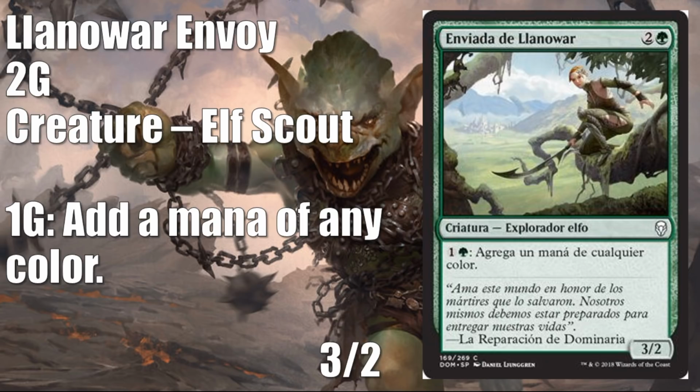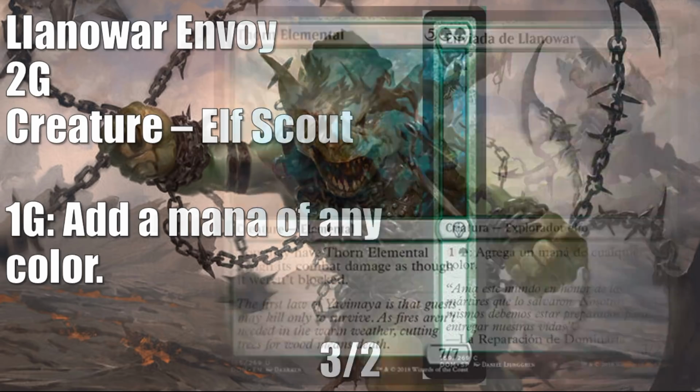If you just need a 3-drop, a 3/2 isn't the worst thing in the world. Like I said, it does trade down some of the time, but it also is still better than a 2/3 probably. At least it's a little more aggressive. But you might have better 3-drops a lot of the time too, and you might skip this. So it will see occasional play, but a lot of the times you'll probably just have something better. But it does have its role, if nothing else.